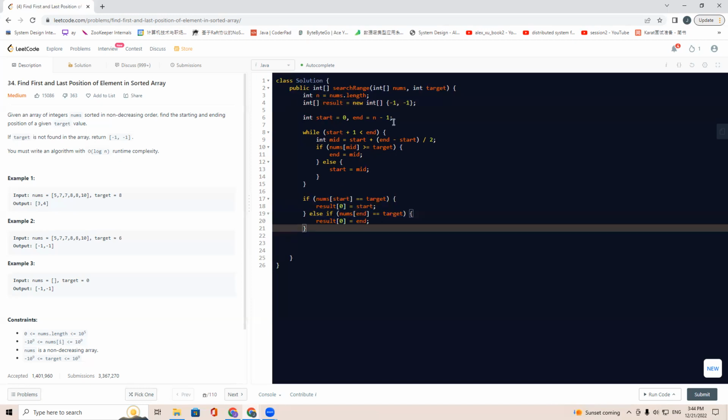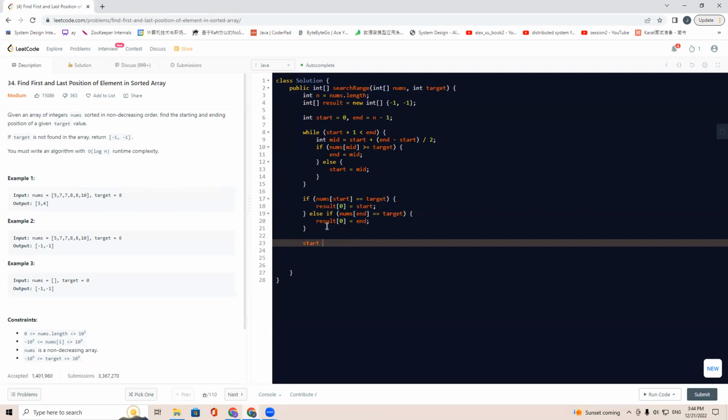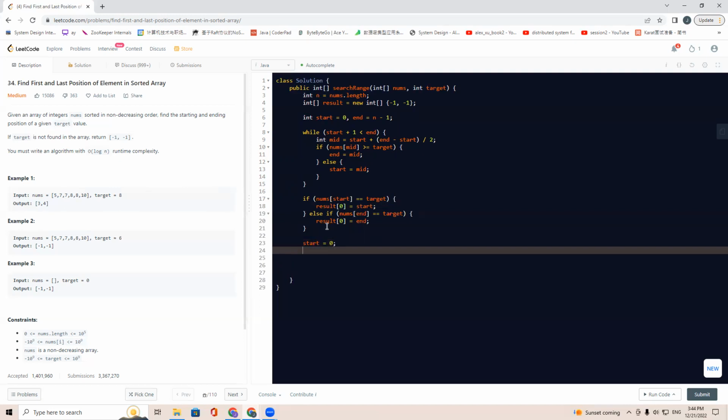And we are going to do the second binary search to find the last element which equals target. So we'll have start equals 0 again, and end equals n - 1 again.